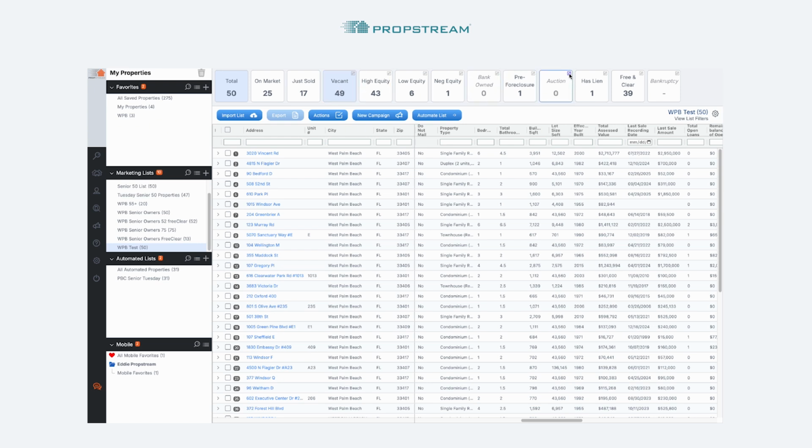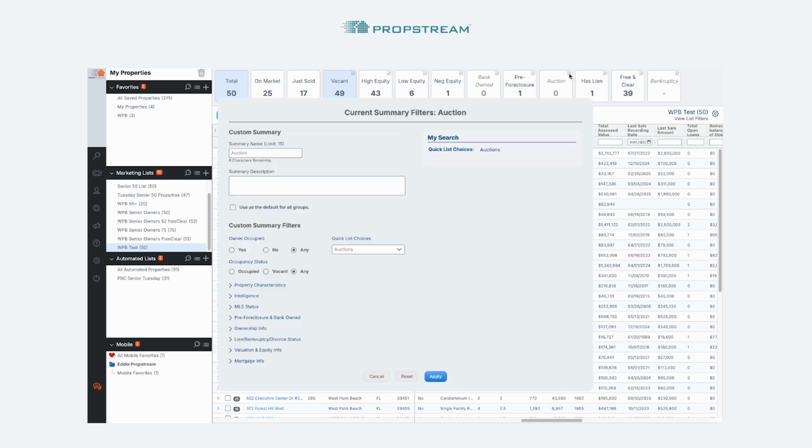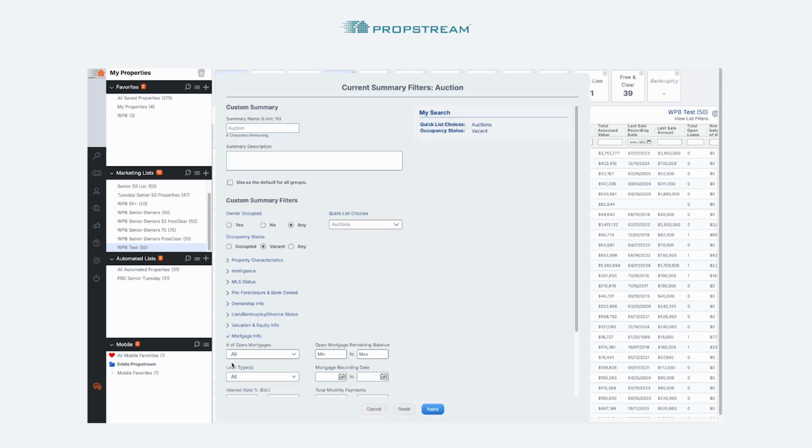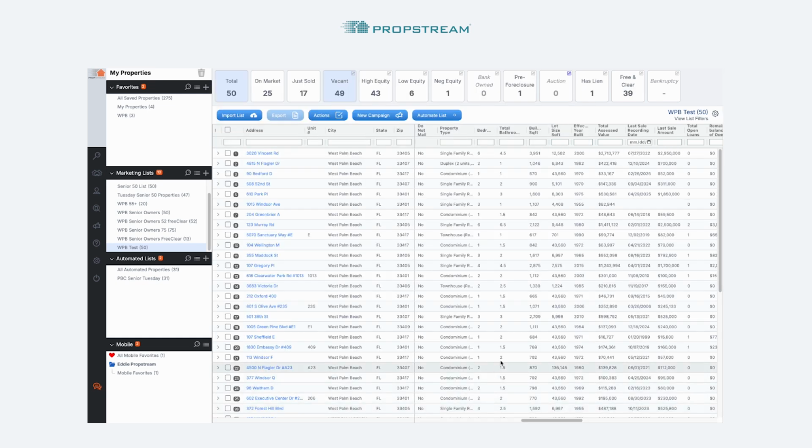Not only can you isolate properties within a specific category, but you can also add more filters by selecting the Edit icon at the top right of each summary box. The filter menu for editing summary boxes is similar to the one on the main search page. Just select any additional criteria and click Apply. For example, this feature can be especially useful if you're looking at vacant properties and want to know if they have a mortgage. In addition to isolating and refining categories, you can completely replace them with your own custom criteria.